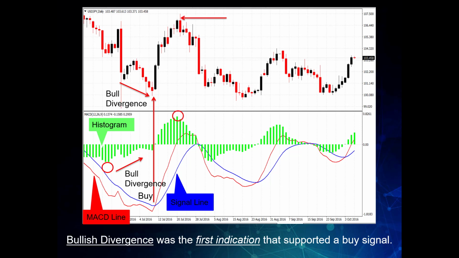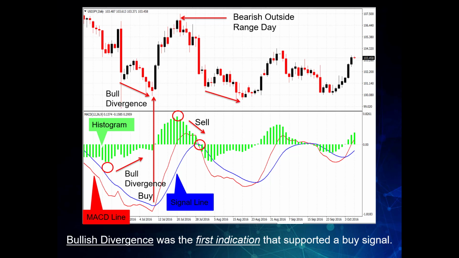Now, the market topped out there purely because we had a bearish outside range day. Then from the rejection at 107.50, the market started to decline along with the indicator. As the histogram declined, the market eventually gave us a sell signal when it cut through zero. This confirmed further negativity in the price action as yen strengthened and the dollar weakened.